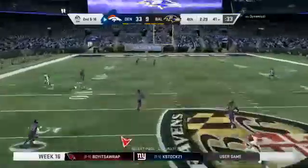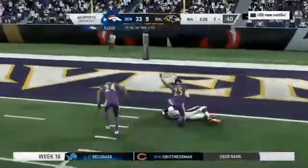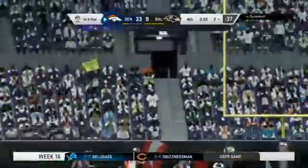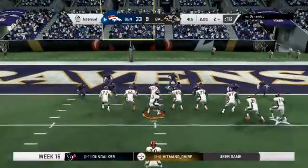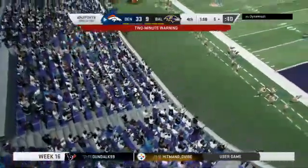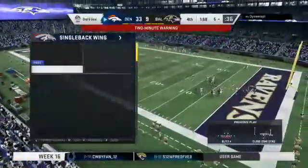He's going to fire one deep, middle of the field. And this is caught inside the 5. And oh, so close as he takes it all the way to the 2-yard line. Well, that didn't take long. One play, and we're already looking at a first-and-goal situation. They'll try to run with Lindsey, and maybe a measure of revenge there. He's had his way in this one, but this time they get him behind the line.